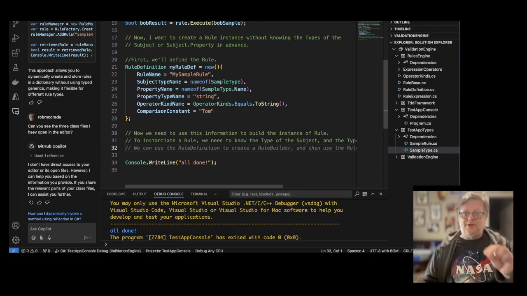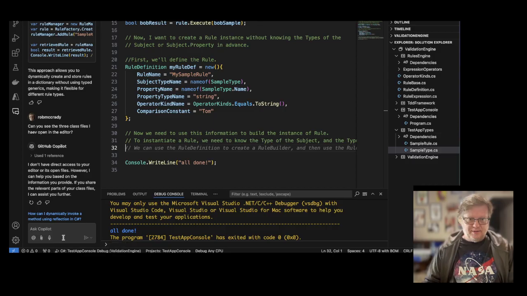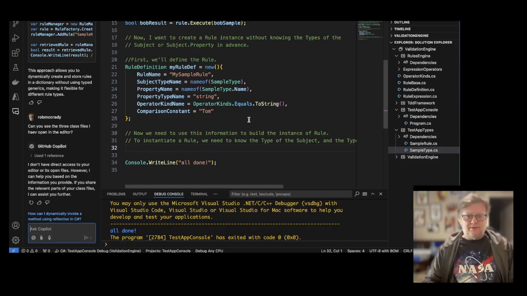I'm not going to create a rule builder just yet. What?